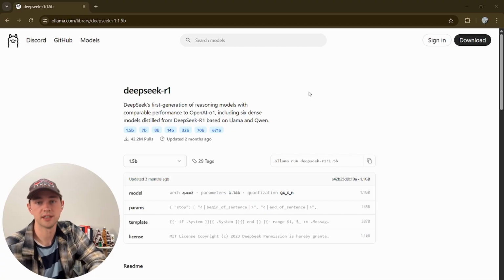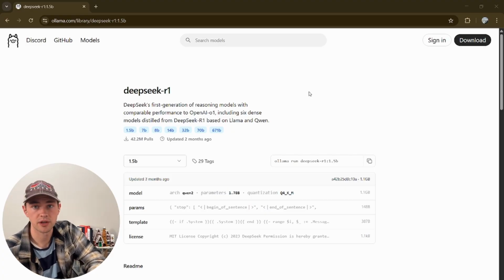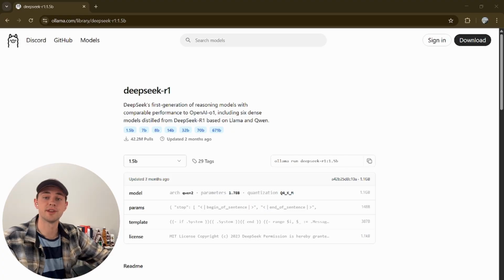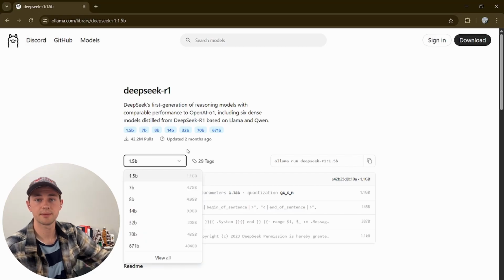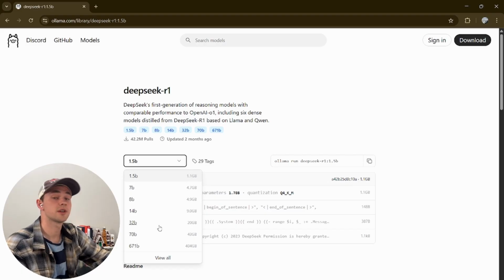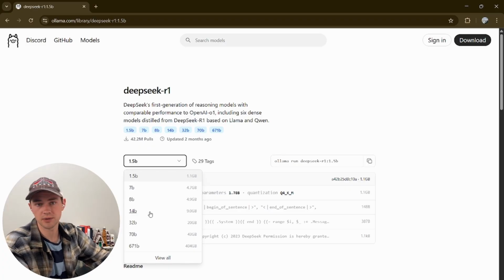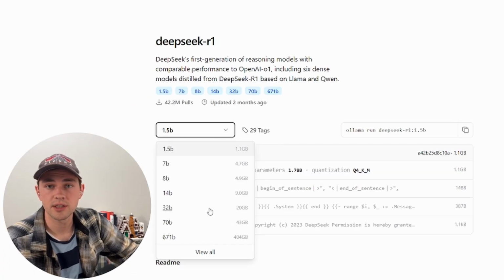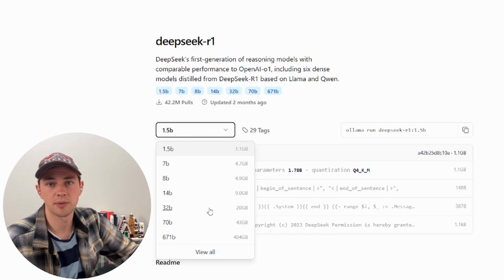For DeepSeek R1, in addition to the base model, there are 6 distilled models. Each of these models is represented by a number, followed by the letter B, which represents the billions of parameters that will be used to train the model. What this means is that the more parameters you accept, the more compute power you'll need to run the program. In my case, I'm going to just run the basic 1.5 billion model, which is 1.1 gigabytes on my machine. In your case, feel free to go with whatever model matches your capacity. Anywhere from 1.5 to 14 is possible with decent hardware, but anywhere 32 and above isn't recommended unless you know you have the proper hardware.